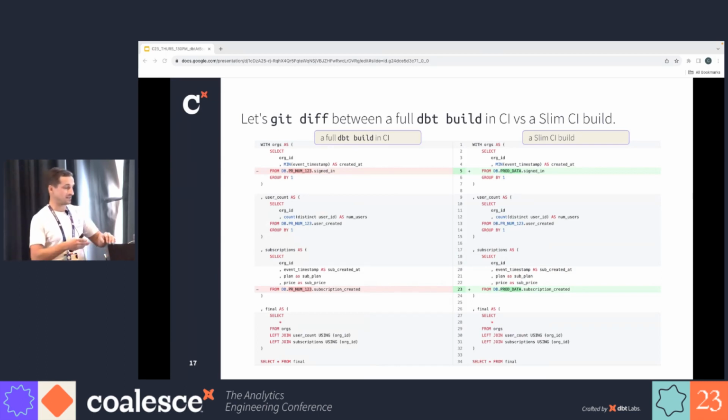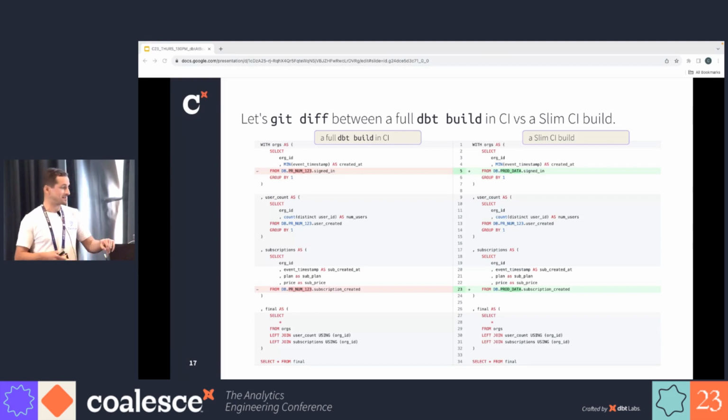So this is how, when I'm talking to someone who's never used CI before, I want to make sure they understand. This is kind of meta. We're looking at a git diff between what happens in a full DBT build versus a Slim CI build, right? So I'm assuming now you're convinced you need to build DBT models in your pull request, I hope. But what does it mean to use Slim CI?